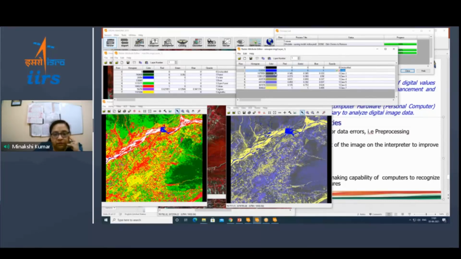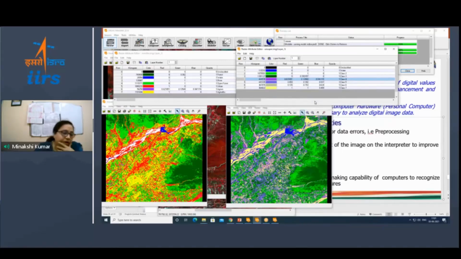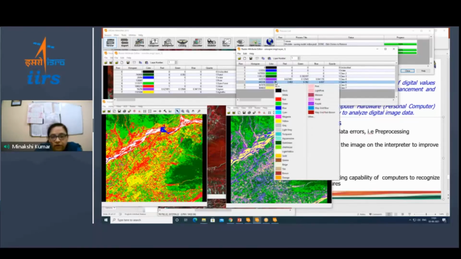Then this one, let me change the color and see. Okay, this is water only. Then this class, let me change it to red. So this is approximately open forest. This one, let me make it dark green. So dense forest. This one, I don't know what it is yet. These are the patches in the riverbed and some agriculture areas, kind of.